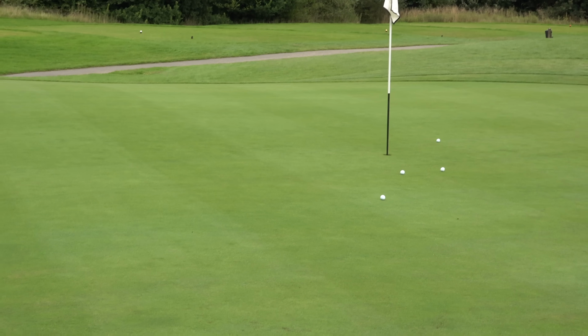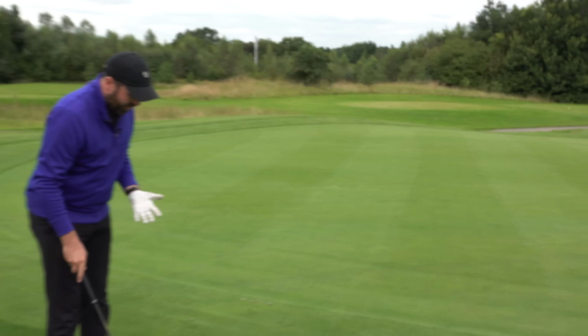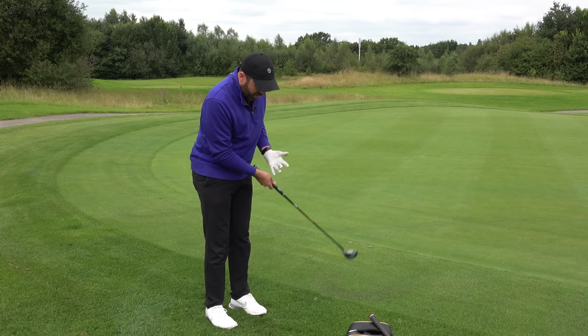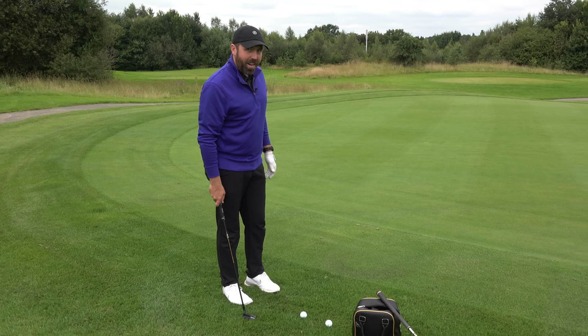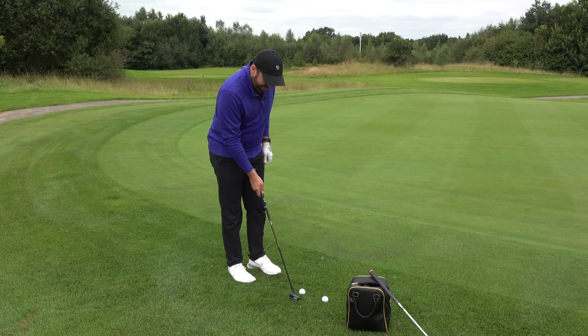Well, it kind of worked. It's not the best result, but all I needed to do then was kind of glide it along the floor. That was really weird. It sounded very different as well. It has kind of a high-pitched ting off the face.